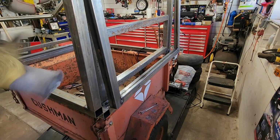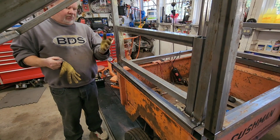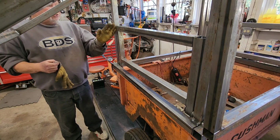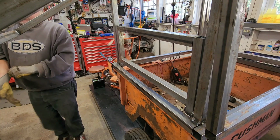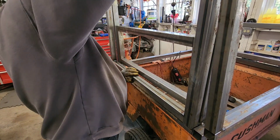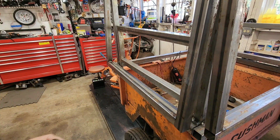Let me take you around and I'll show you what I'm talking about. Some sort of stop on this that keeps it from going all the way back. It might have to be down here to be out of the way. Remember, we got a gas strut going up here. And then I've ordered some magnets, but I might change my mind for parking these side doors. So I got one, hang on.